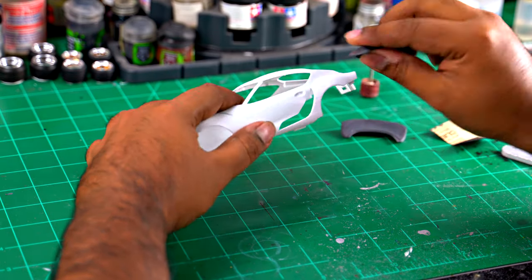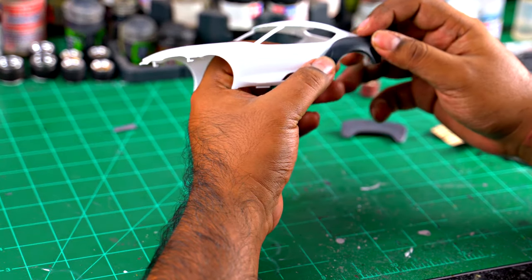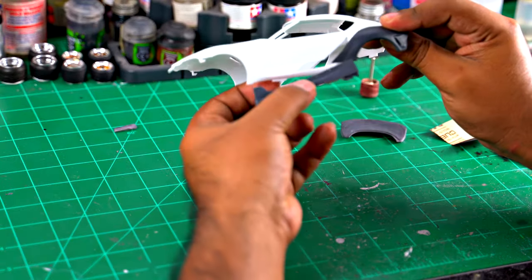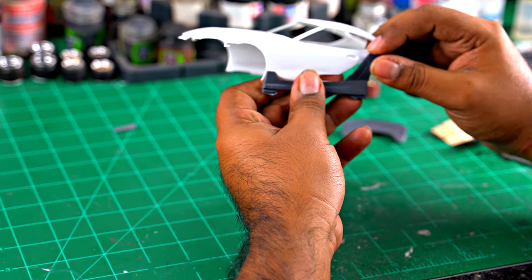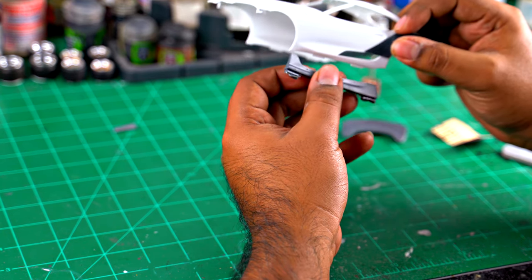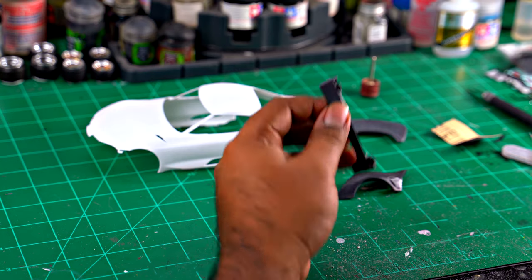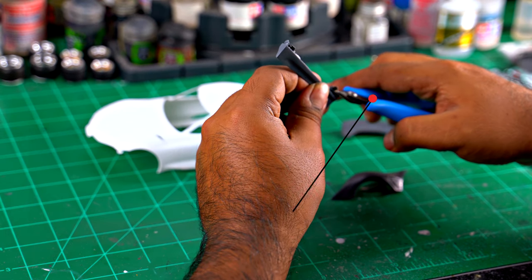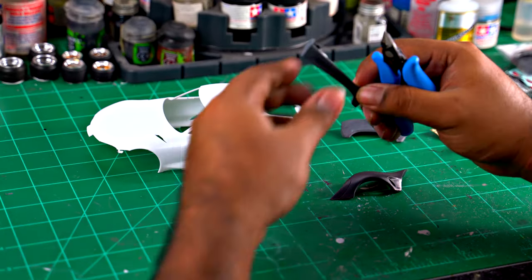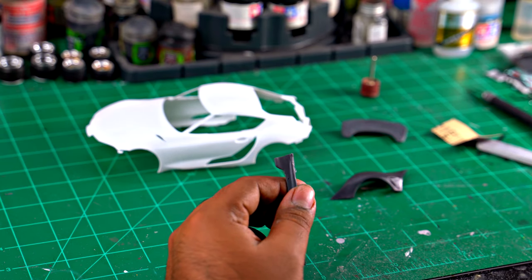On this kit I actually removed the rear over fender band — it didn't come with the open-air style. If you look at the real Pandem kit, it is actually open air. I went ahead and removed this just to replicate the same details as the real kit. There's a little bit of customization that goes on — a lot of times they don't provide those details for you, but you get what you pay for. I also drilled out the holes for the rivets — I will be installing rivets and I'll show that in a later video.